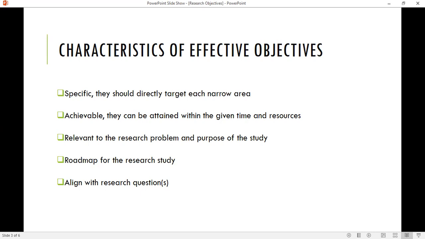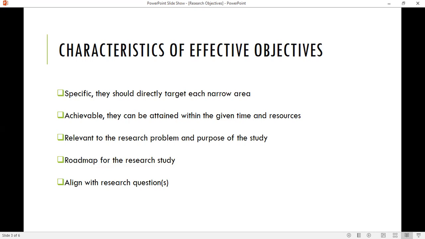Number three, it should be relevant to the research problem and purpose of the study. Obviously, you will have framed your research problem before you write research objectives. So your research objectives must align with your research problem.